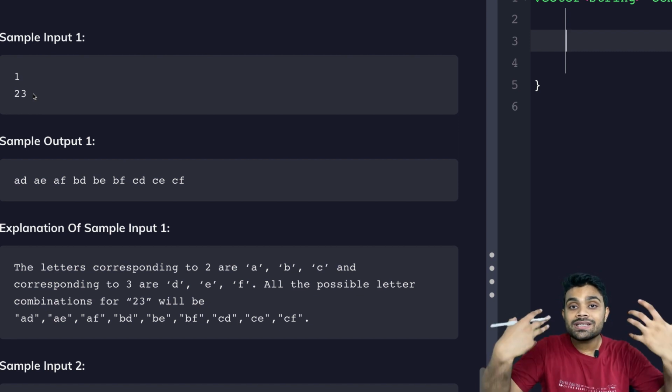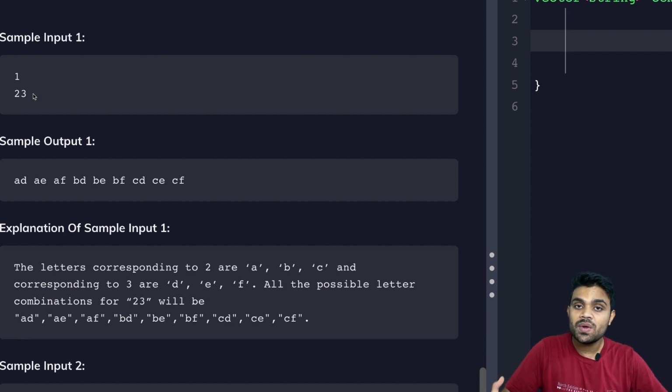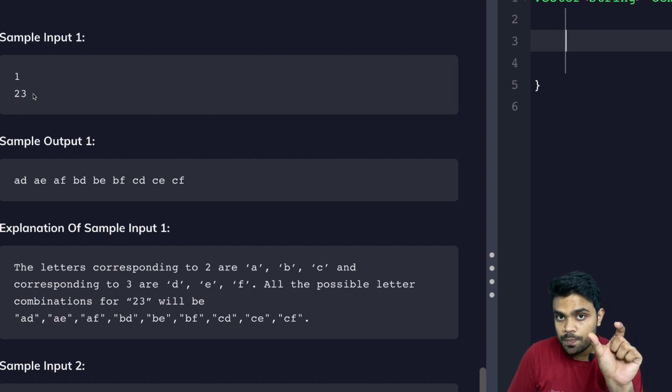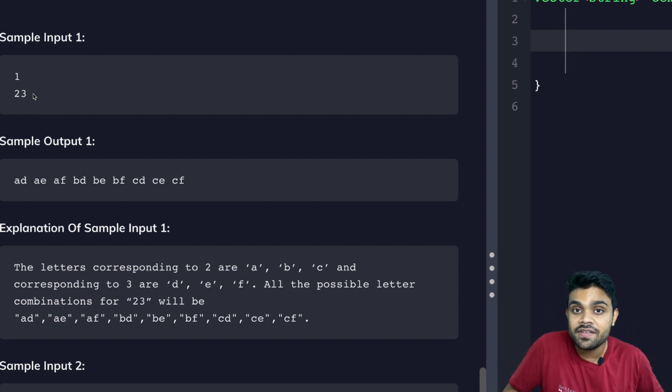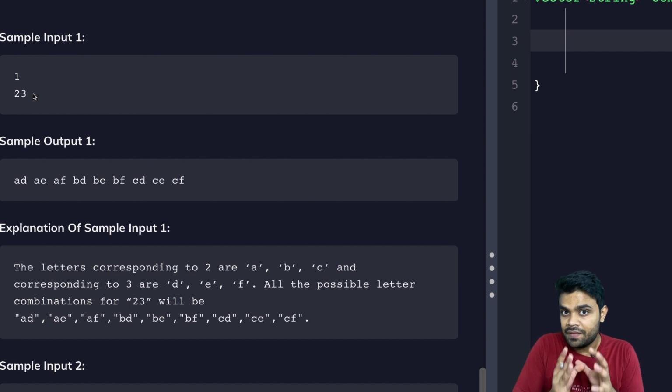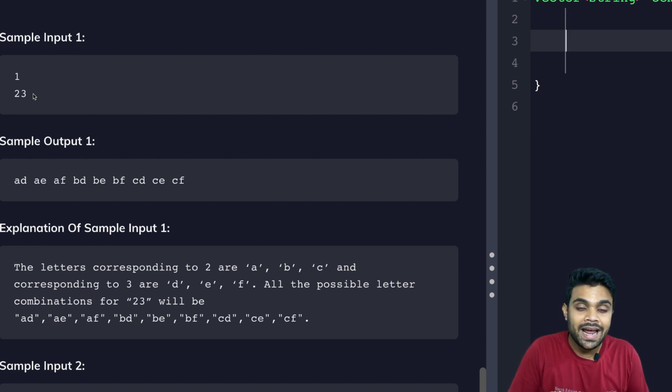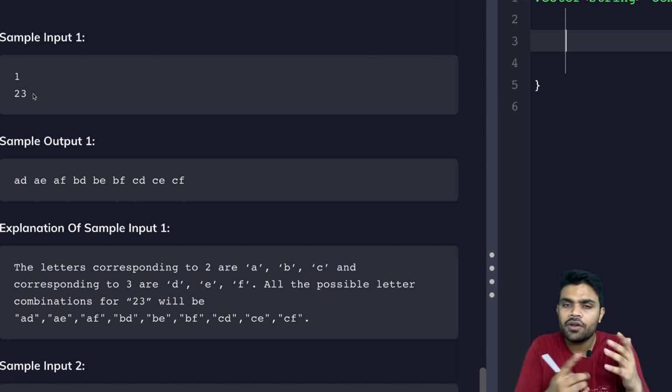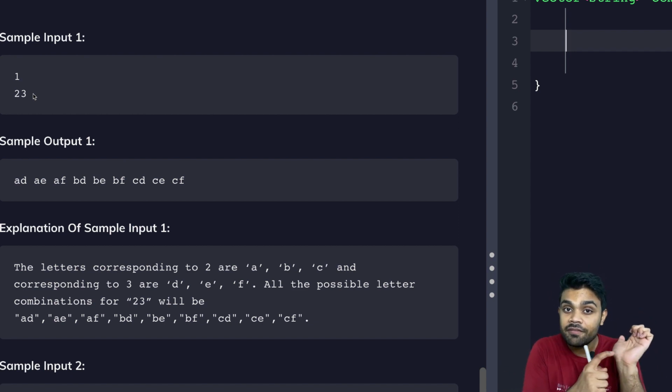Now we have to tell the possible messages which we can type using these buttons. First we have to type 2, and it is not given how many times we have to type 2. So we can type 2 once, twice, or three times. If we type 2 once, we are going to get A. If we type 2 twice, we are going to get B. If we type 2 three times frequently, meaning you have to type fast, three times at once, tuck tuck tuck, then you will get a C.